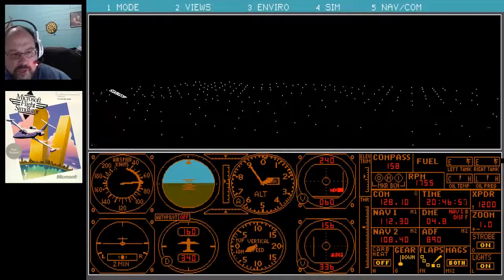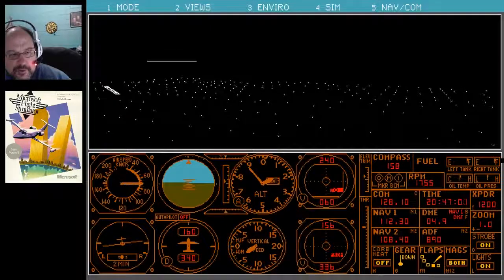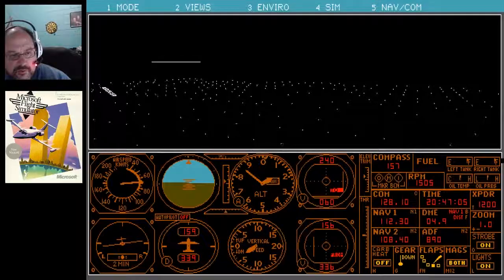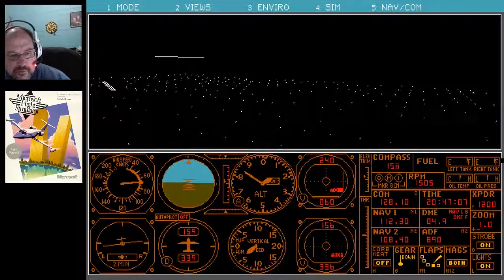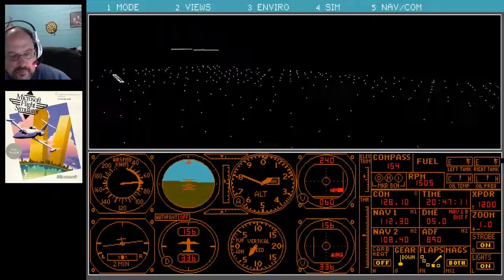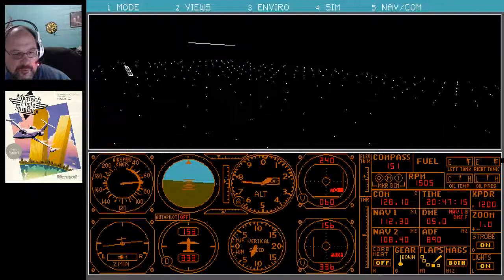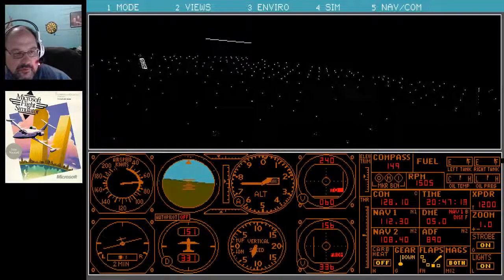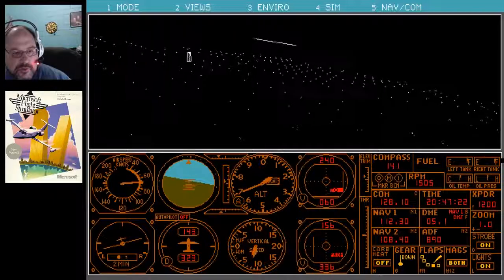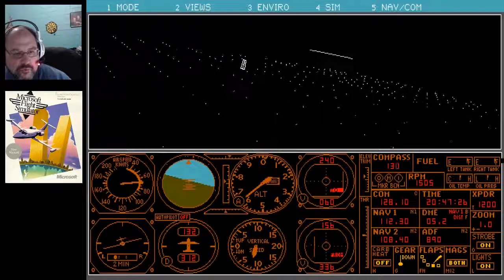Three and 4 are not too bad, but it can still get a little rough. The later simulators are much more forgiving when it comes to stalls. You have more flexibility. A little bit more control.